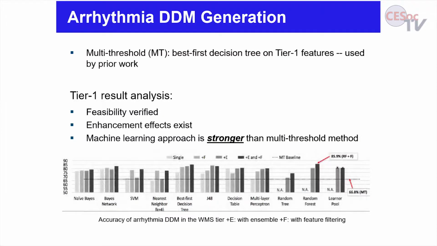So if you compare it with the threshold method, if you look at the graphs here, this is all for arrhythmia, and this is arrhythmia first for the binary case. Can you just distinguish between arrhythmia and non-arrhythmia? If you look at these base learners, the first bar for each of the base learners is for the case where only the base learner is used.